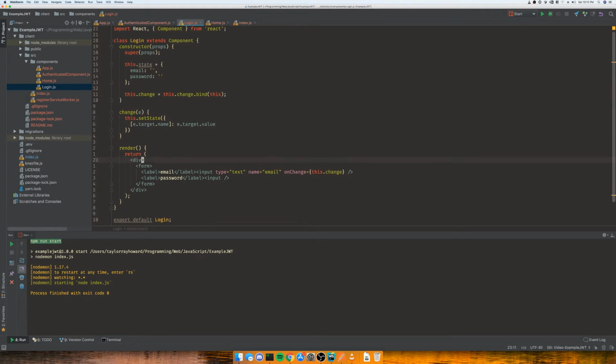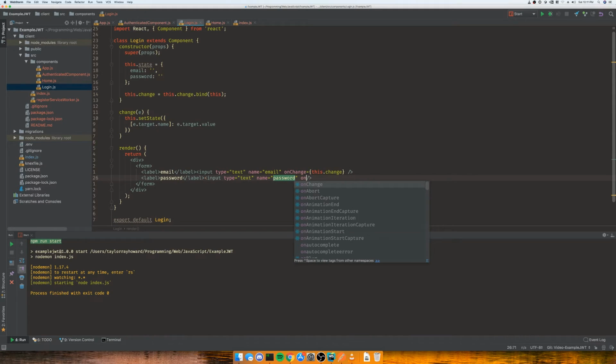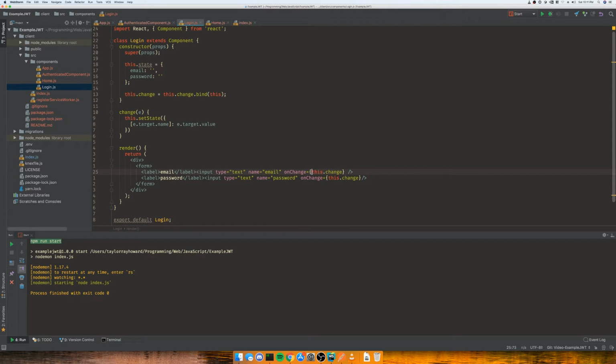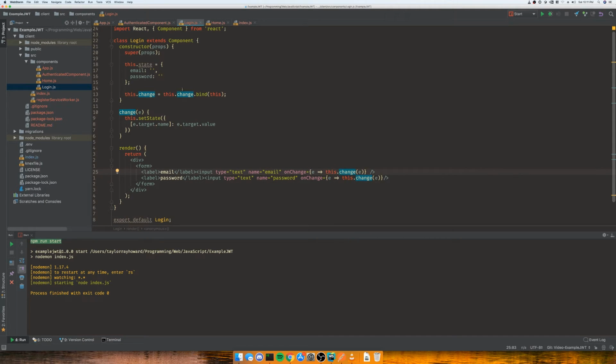And then we're going to go down, and we're going to do the same thing here. Actually, we're going to want to pass in e. We're going to actually want to invoke it here. Now, you don't necessarily have to do this.bind(this). I just do it as a habit. I always do this.bind(this) up here. But since we're doing a fat arrow function, you don't necessarily have to do that here. So we're going to take in this e. This is going to update our state.